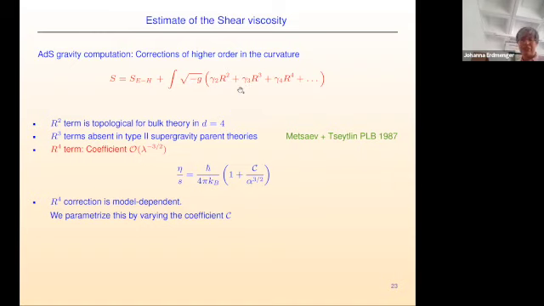And now we can again use arguments from string theory. There's some topological argument, and also we can use some old results in string theory to show that the R cubed terms are absent. So there are string theory arguments why these 2 terms don't contribute. And the important term is actually the R to the 4th term. And that precisely gives us this dependence on alpha to the 3/2. Okay, but the price we pay is now that the correction is model dependent, although the 1st order term wasn't model dependent. And this model dependence is now parameterized by varying this coefficient C.